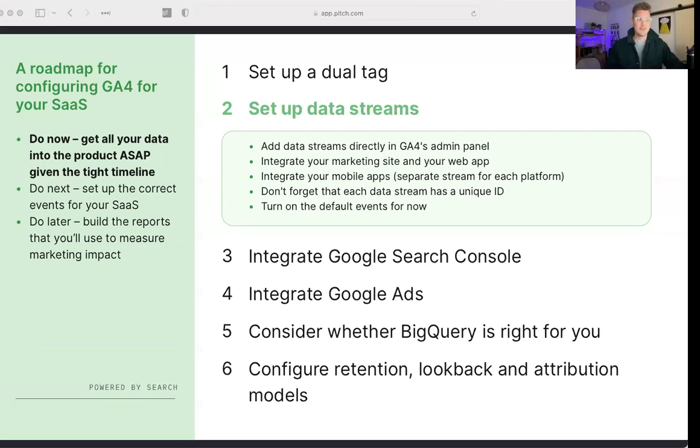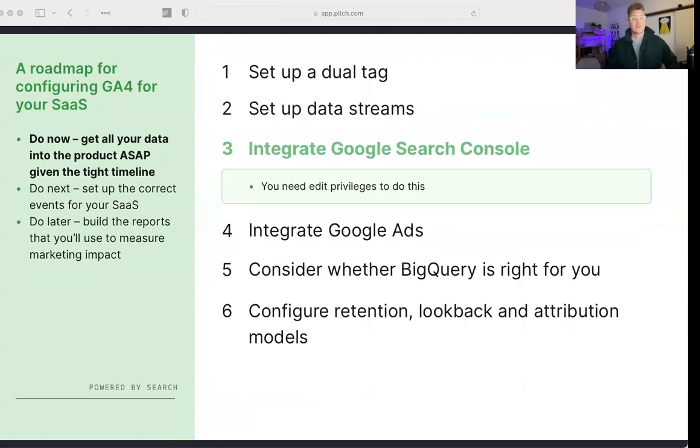Turn on the default events just for the moment. If you want to turn them off later, you can. Turn on the default events that Google Analytics has. There's a whole bunch of them. There's a list. I'm not going to go through it because it's pointless when you could just literally Google the default list of events for GA4. But they cover things like page view, user engagement, and scroll. And so it's really interesting for you to be able to use the debugger view to actually see how event level data works in Google Analytics 4.